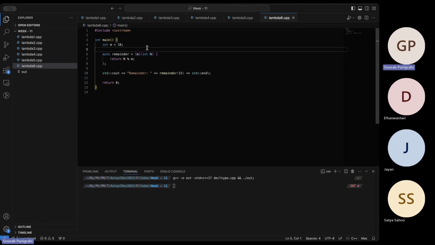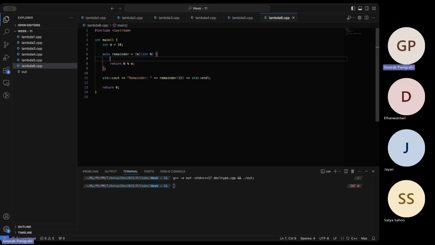I hope you get the idea about scope here. m has the scope only within the body of the lambda expression, because I passed m by value. What I'll do is have another line, before the return, with m as maybe 11, and then try to print the same thing.